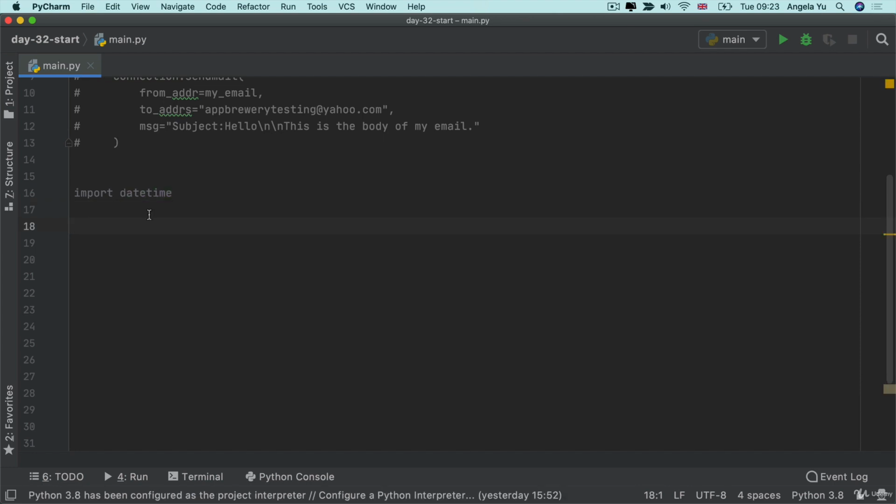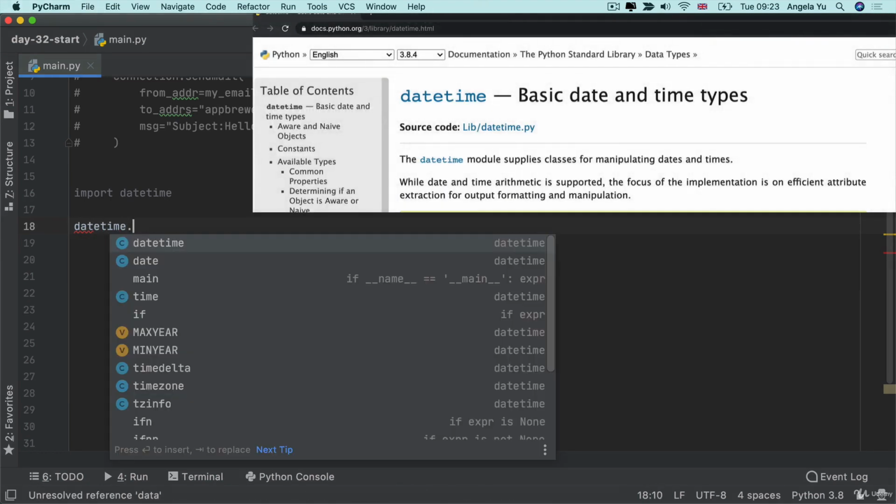Now, one of the most useful things to get with datetime is the current date and time, and you can write Python code to get that from the computer. Inside this datetime module, there is a class called datetime, as denoted by the C here.